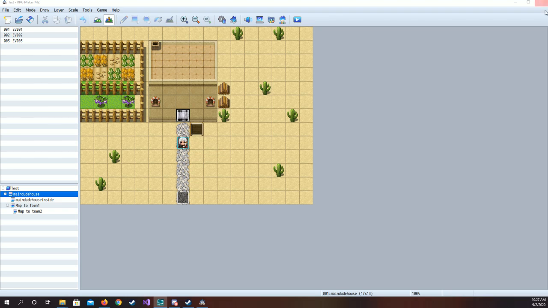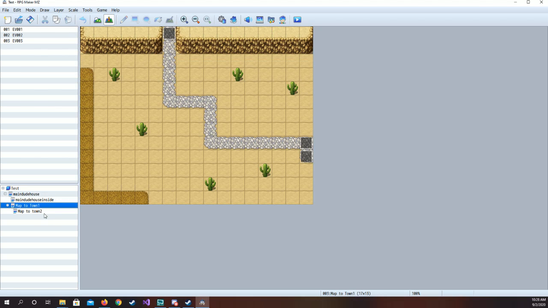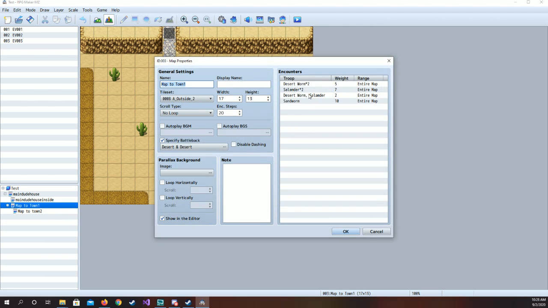As you see, we already have our little test game open. Last video we went over, not so much how to make these maps, but how to set up the enemies. So if I go to edit, I have this one set just by weight for the entire map.